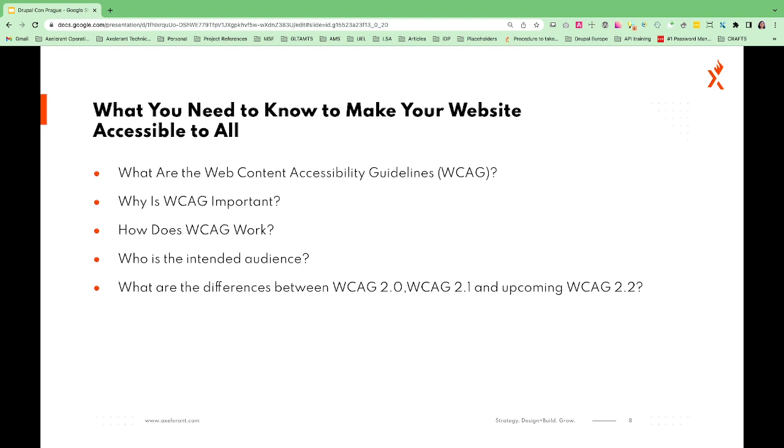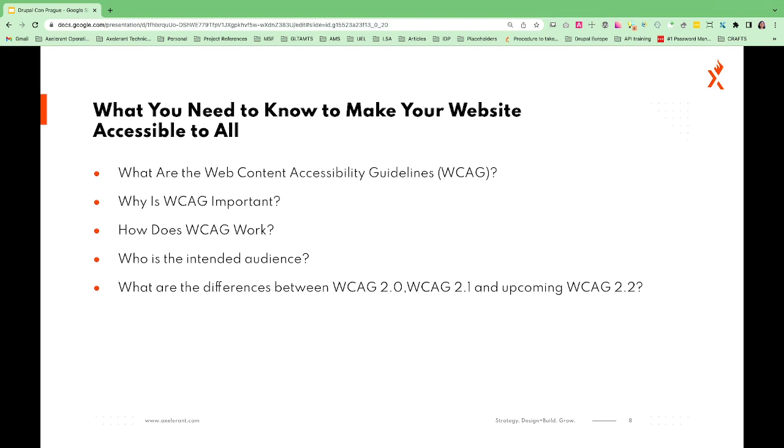They can't sit for long, but still they are able to see, they can hear, they can do anything, but they cannot hold it for long. Those things have to be considered, and those rules have been taken into the AAA level. So this is how it's been segregated. The A is for the severe ones, AA is for the next part, and AAA is to consider the injuries and everything.